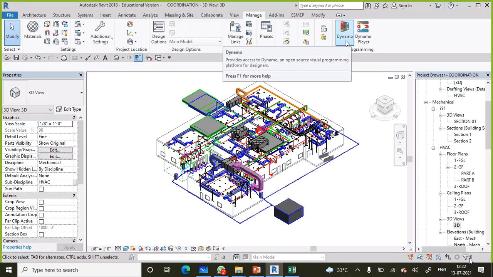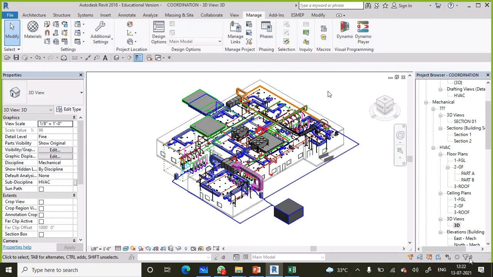Another item, step 1. Open coordination project file in Revit.